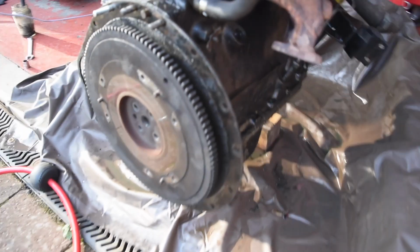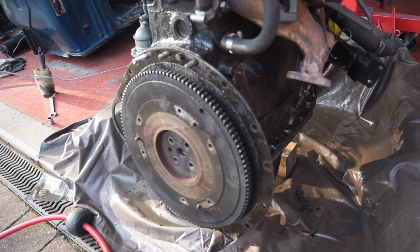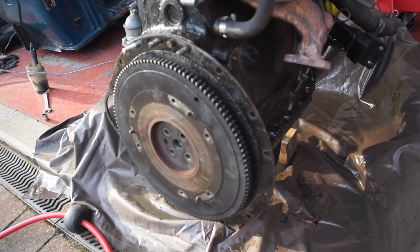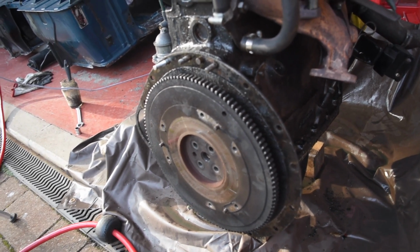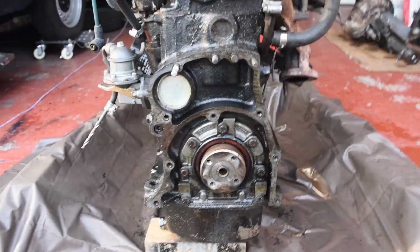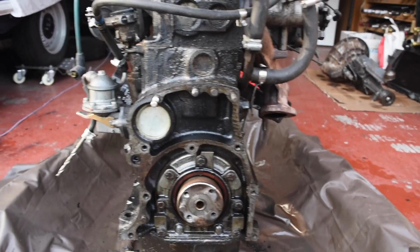This is interesting, not in a good way. There's quite perceptible movement on the crankshaft. So probably, well, at minimum, I am probably going to need to put thrust washers in. Oh dear. Let's hope it's just that. Yeah, there's all the end plate and flywheel clutch off.